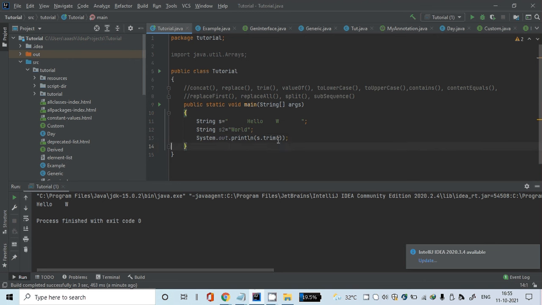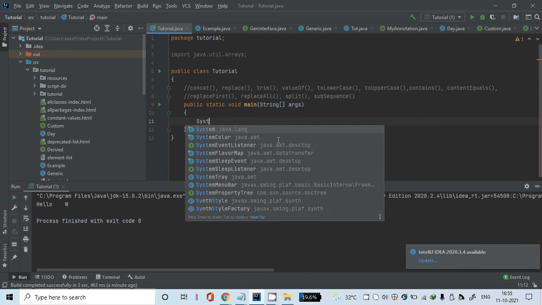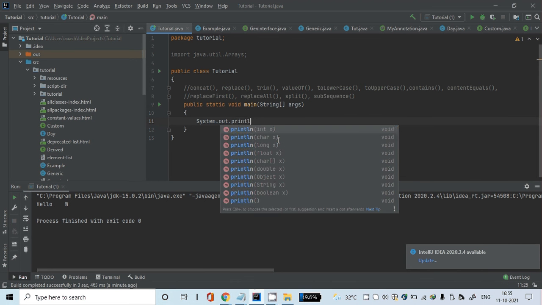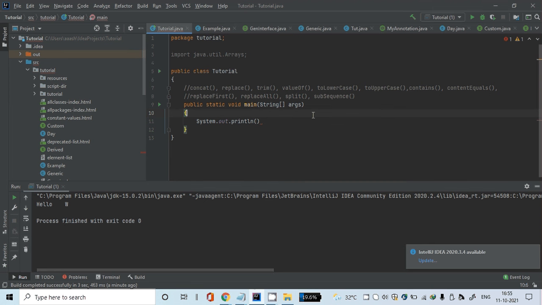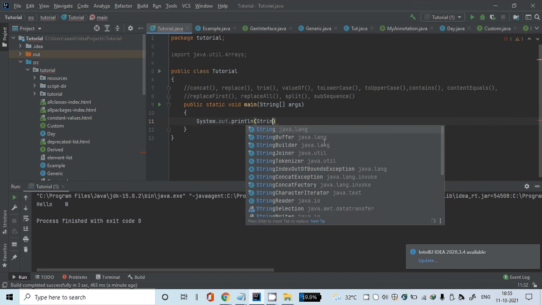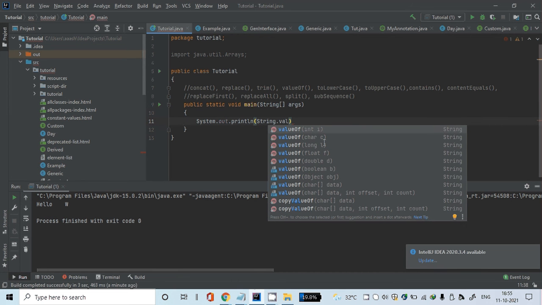And after this, we have the String.valueOf method. One thing to keep in mind is that this valueOf method is a static method. That means I can access it by using the class name, String.valueOf. Right away you can see that there are so many overloaded forms of this particular method.